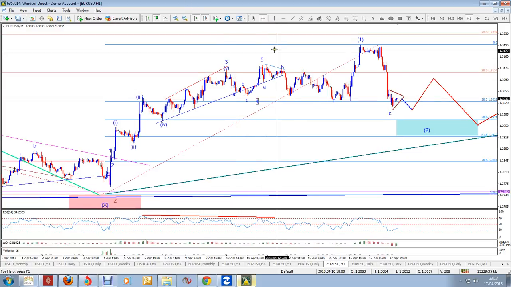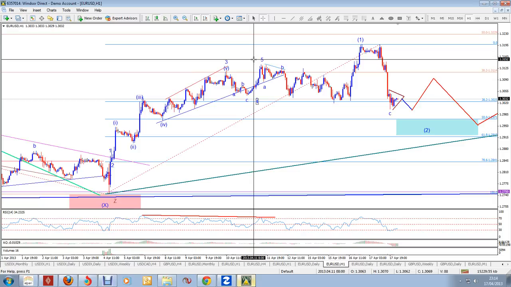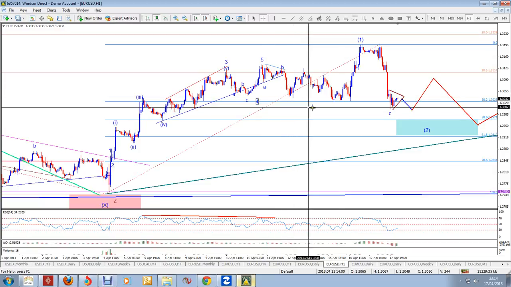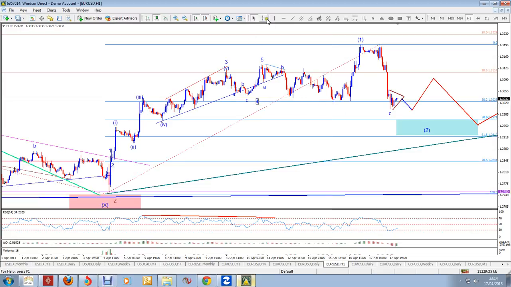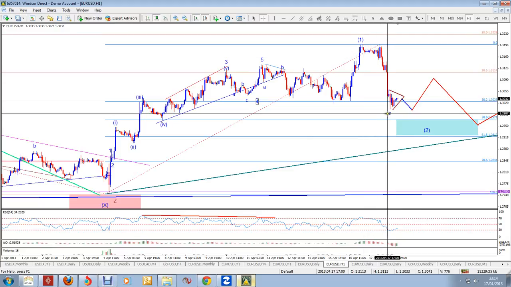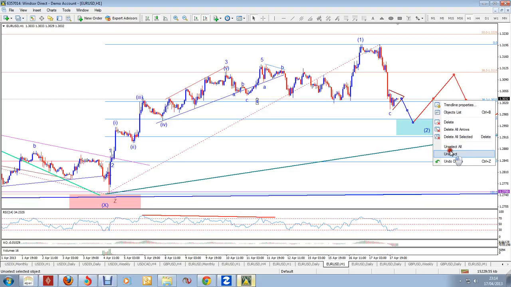Different labels, but maybe perhaps wave 3 topped here instead of there, or this is 3, 4 and 5. Then we got wave A up to here, A, B and C is wave A. Then possibly we got 1, 2, 3, 4 and 5 possibly. And again on the downside, the impulsive is the 1, 2, possibly 3, bracket 4, and then drop below. Like so. So that is the Euro USD.